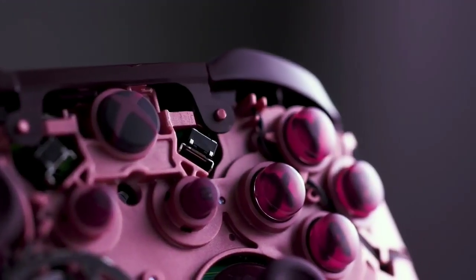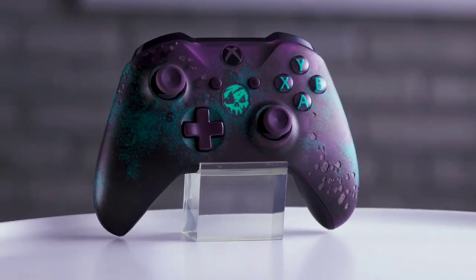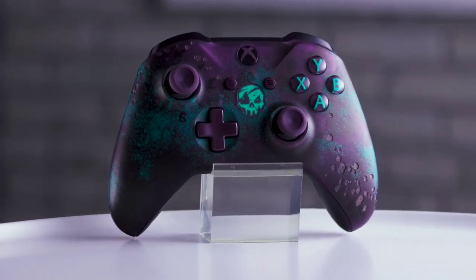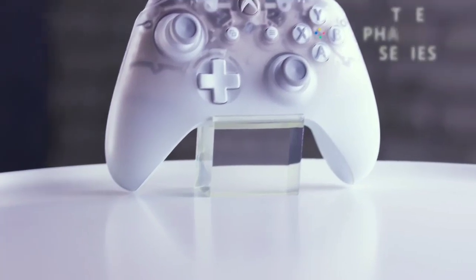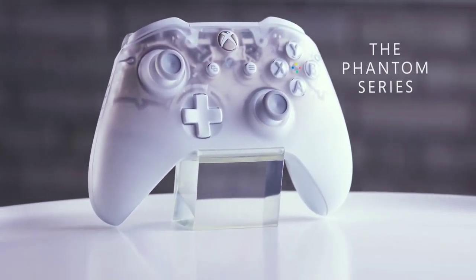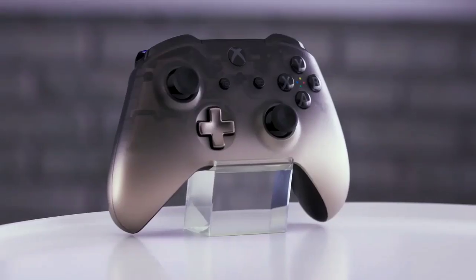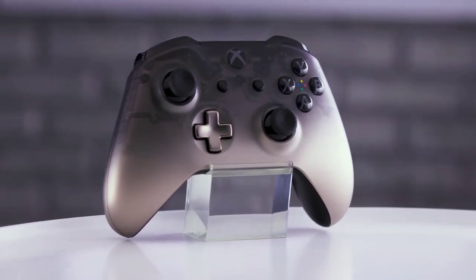This whole idea of exposing the insides like this actually came about when I was working on the Sea of Thieves controller. It was a translucent purple and then brought it back out into the Phantom series. First we had Phantom Black and then Phantom White, kind of revealing the precision within the controllers.